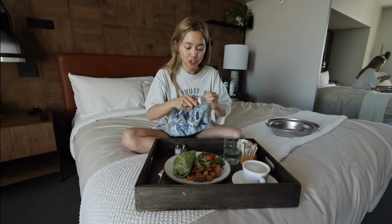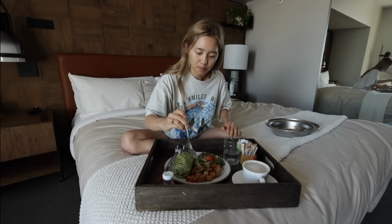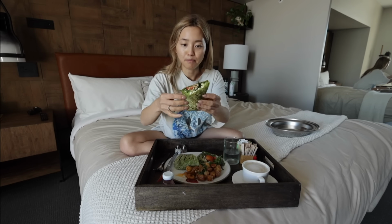Aside from the sleep deprivation, I feel great. Okay, let's try a potato. And now let's try this wrap.